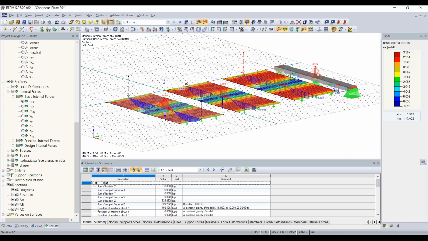Based on shear stiffness, I just want to go back to the PowerPoint, and we can start talking about plate theory. And this will make more sense once we get into it. So I'm going to switch back to the PowerPoint.